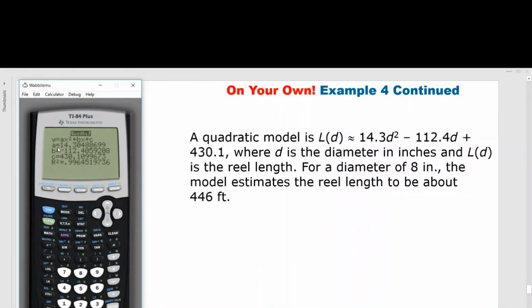And we can see A is 14.3, negative 112, and then positive 430 for our C value. All right, and again, when we click table, we can see that for a diameter of 8 inches, the model estimates the reel length to be about 446 feet. So there you have it.